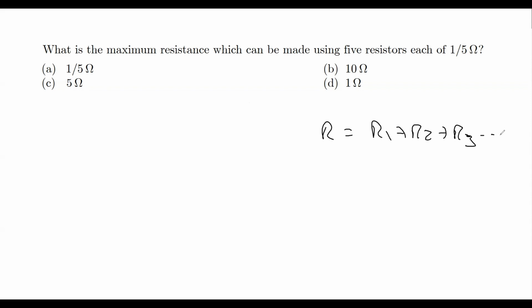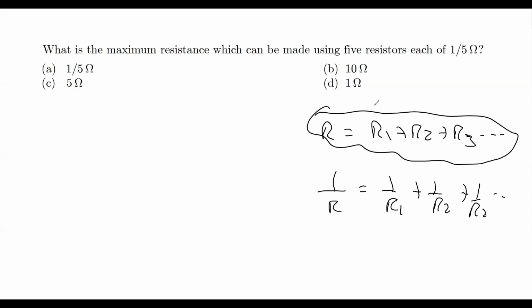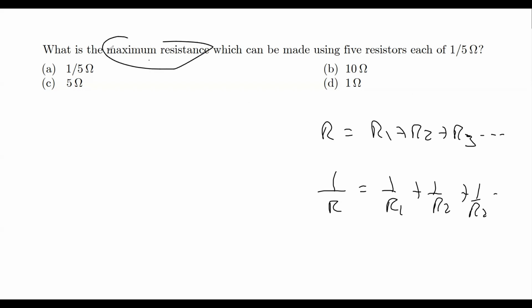Like this. That means the total resistance, or equivalent resistance, there are many terms, is calculated like this. And in case of the parallel, the resistance is calculated using this formula. Now, what you know is that in series, the total resistance increases. The total or equivalent resistance is higher than the individual resistance. And this is what they are talking about, the maximum resistance. So it will be produced by connecting all the resistors in parallel.